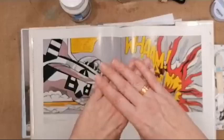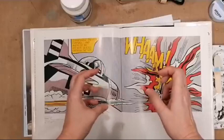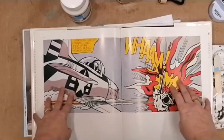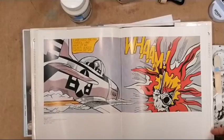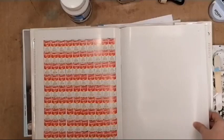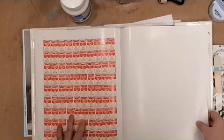So what these guys did is they took that knowledge and that process and what you saw in the printing of the comic books, and they enlarged it so that it became a texture in the art. The other person that I'm also going to refer to today is Andy Warhol. Andy Warhol is known for his Campbell soup, and this is one where he did 100 cans.